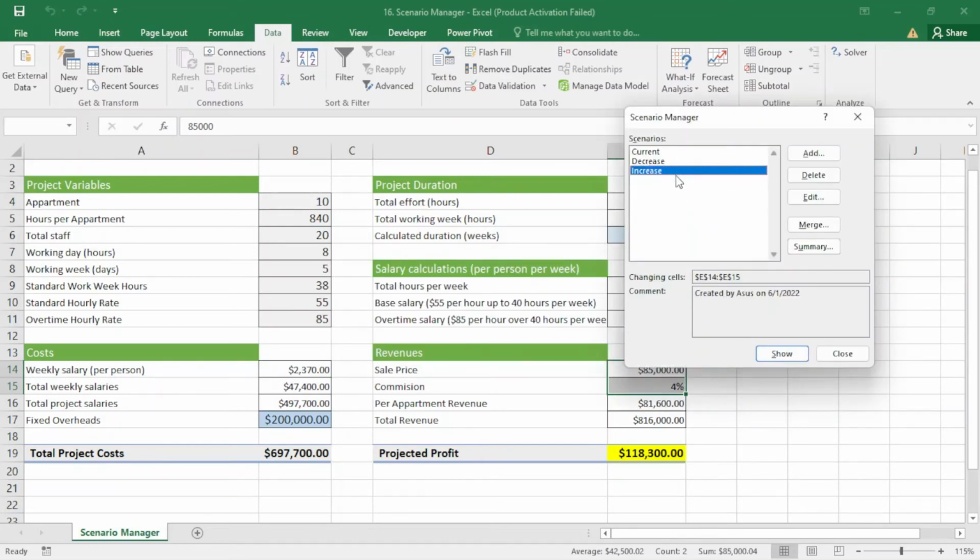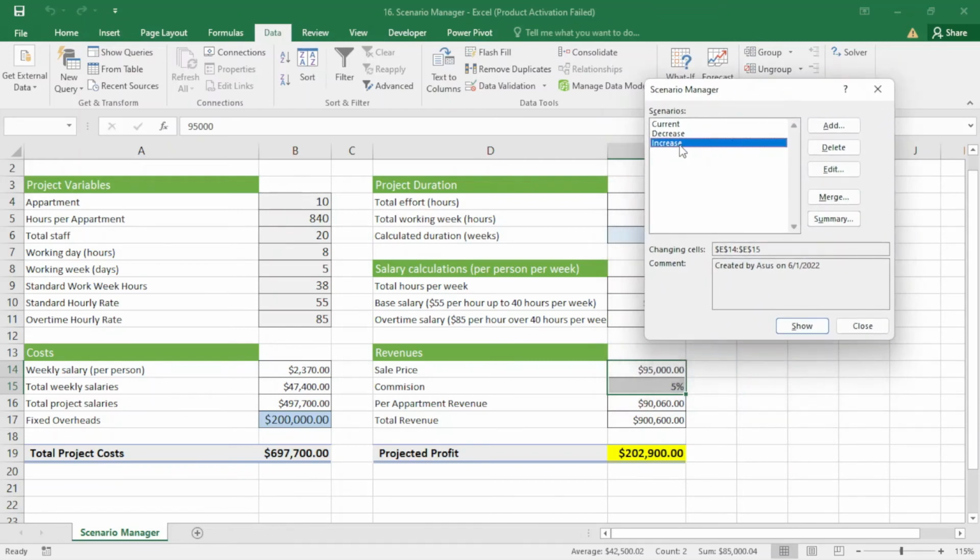And you can see here when I select this one, when I click here, I can see the profit. If the price increases, so I lose money. So I choose this one, decrease, show. If the price decreases, I will lose a lot of money. So here I can see, when I click summary, I create a new sheet for my scenarios.